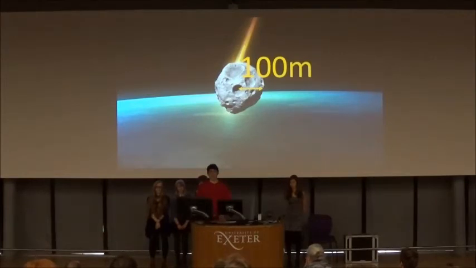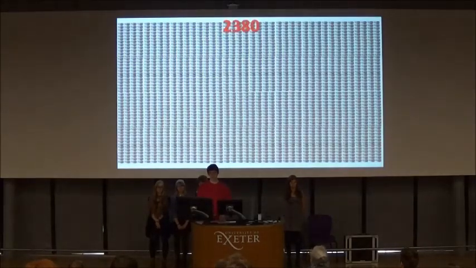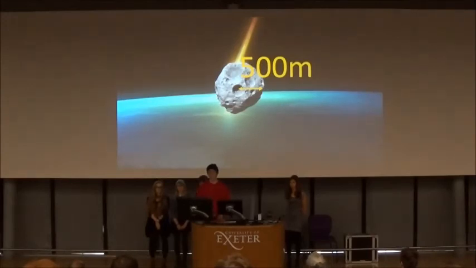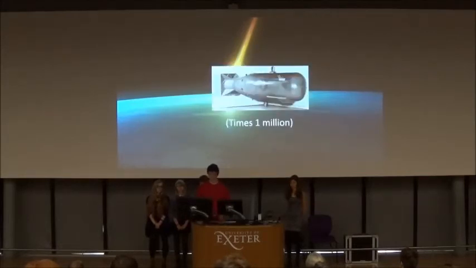An asteroid with radius of 100 meters, were it to hit the Earth, would have the same amount of energy as this many Hiroshima bombs. And finally, an asteroid, fairly large one, but reasonable, with a radius of 500 meters, if it hit the Earth, it would have the same energy as this many Hiroshima bombs. Unfortunately, Microsoft PowerPoint can't yet deal with 1 million pictures of the same bomb in one slide, so we'll get back to the video.